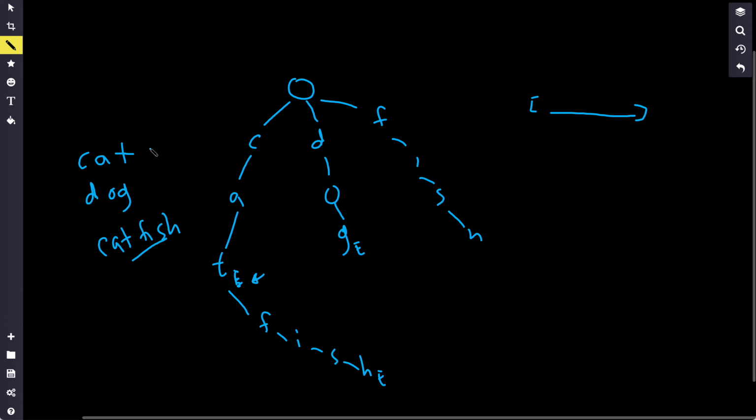But then for this to work, we have to insert words in order of their length. So we have to insert the smaller word first, right? And the smallest word can't be a concatenated word because the length's the smallest. So if we insert the words in the order of their length, then we know that, okay, when we insert the concatenated word, it's going to pass through one of these ending nodes, right? And then we'll save this entire concatenated word for future processing.